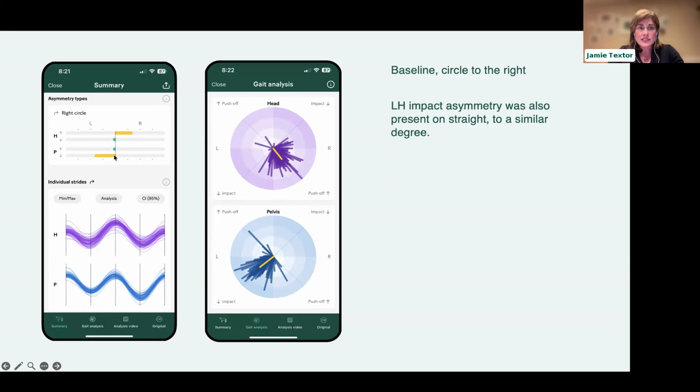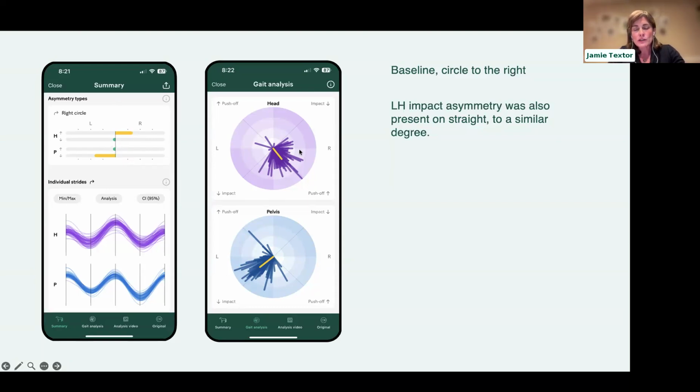And what we can see here is that this line coming off of zero, this is a non-zero number. In other words, it is an asymmetry that was detected in the pelvic movement, and it was attributed to the left hind limb because when the pelvis is moving less, when the head is moving less, that is generally the lame limb on the side when it's moving less, okay? Also, interestingly, there was that right front that came up that we were kind of eyeballing and seeing as well, a little bit during the push-off phase.